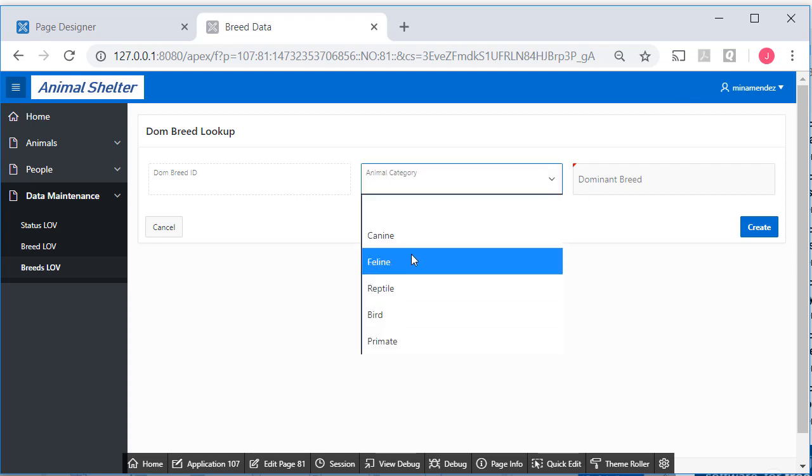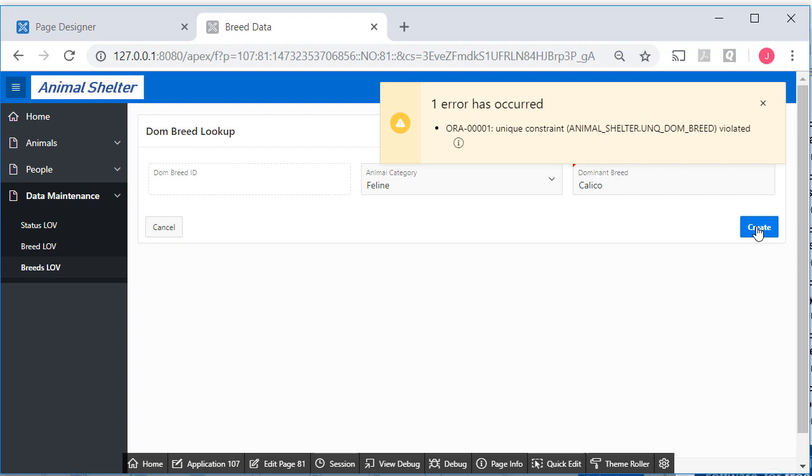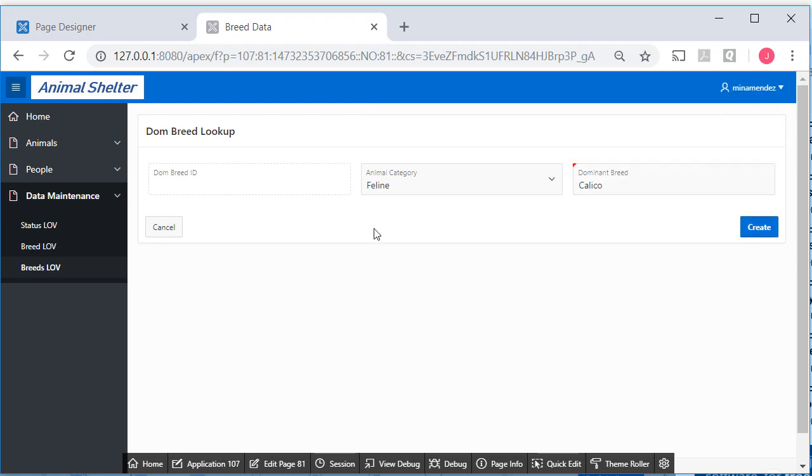So if I select feline and I type in lowercase calico, let's see, actually I should do mixed case. I need to do mixed case because we know we already have all lowercase letters calico. So let's do a create, and it says uniqueness constraint violated, so it won't allow me to save that.